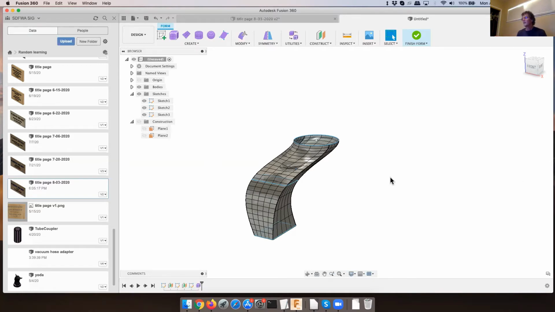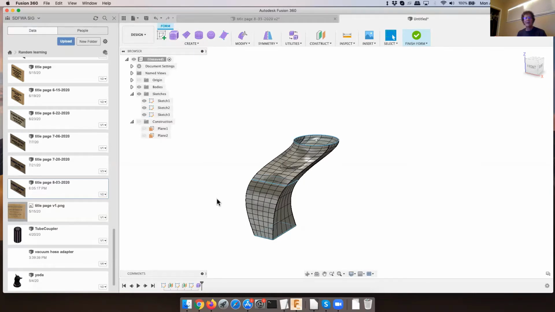Okay. Now, having done this, we notice this is one form feature. And when we right click on it, there's no edit. It's a non-parametric, non-editable feature. If I don't like what I just did, the only thing I can do is undo the edit.